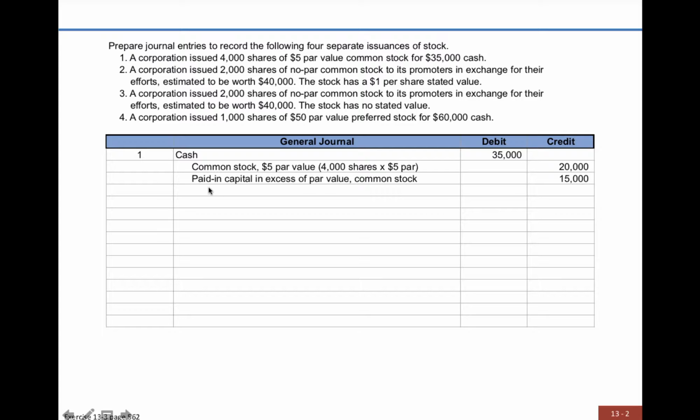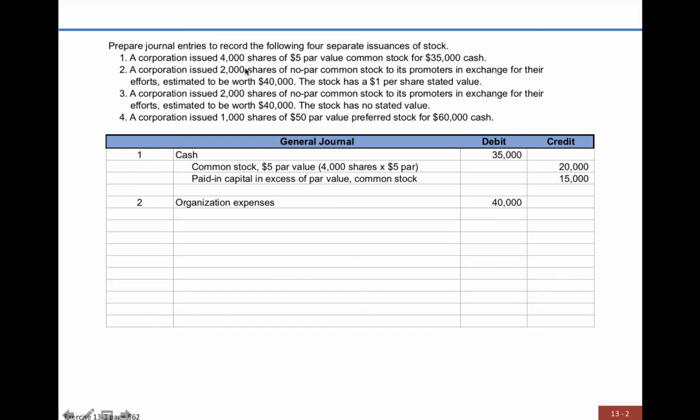Okay, so now instead of showing money coming in, because we're not getting any money for this, what did we get out of this? Well, we got some value, essentially. So this is going to show up as an expense, long story short. And since we're using this terminology, promoters, this pretty much is the clue that this is going to be during the organizational phase of this company's existence. So these are going to be organization expenses. So that was $40,000, so that's the amount of organization expenses.